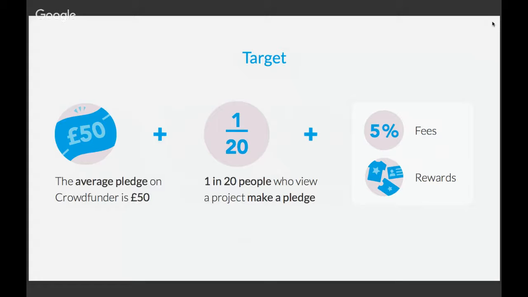My advice would always be to go small. If you're on the borderline thinking, should I raise 5,000 or 10,000? Generally speaking, I would go for the one that you think you can definitely hit. Aim to hit that in week 1 or 2, and then you can always overfund and raise more money later. Important to remember that the target that you set is not the most amount of money you could raise. That's just the first milestone, is a good way to think about it.